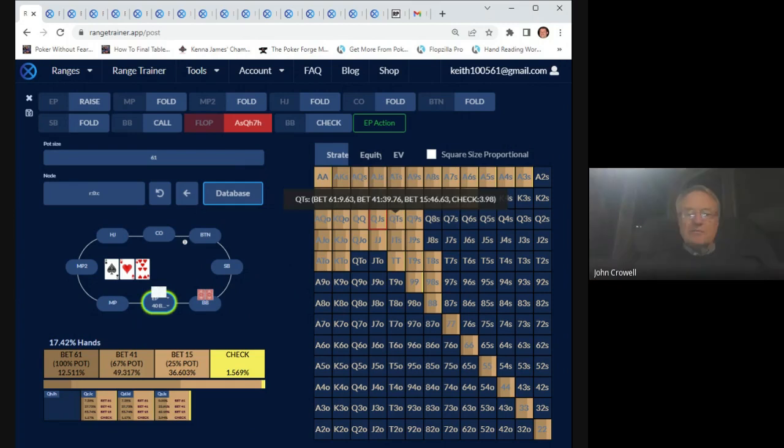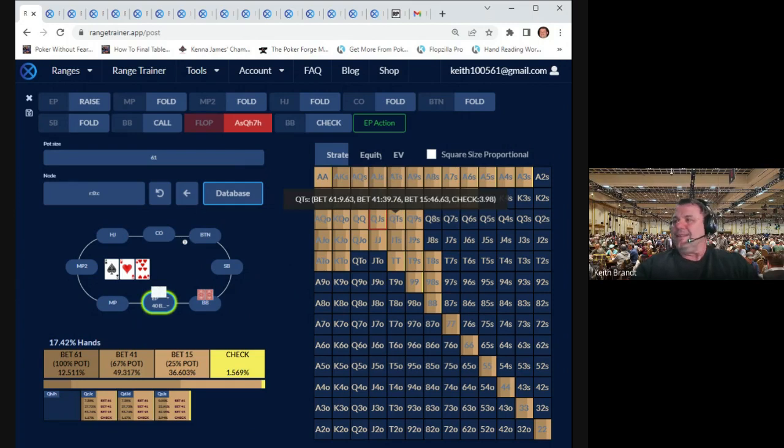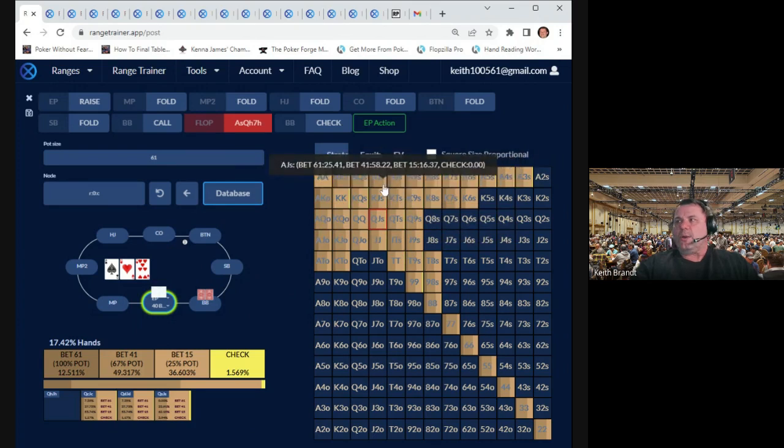Sounds logical. Yeah. I think that's a way to look at these mixed strategies. It's about exploitation, and which of the choices you're going to make based on your opponent. For this entire range, we're going to base our bet size on our opponent's tendencies.